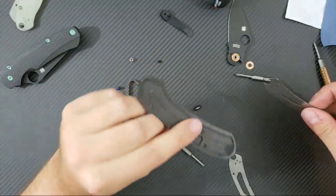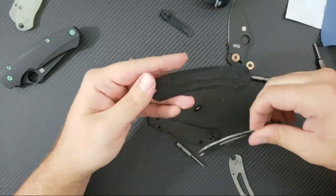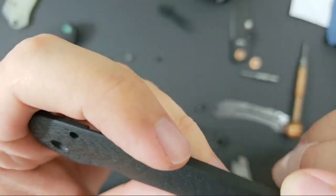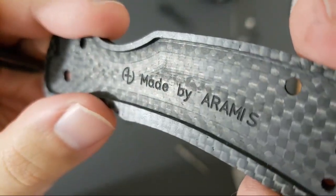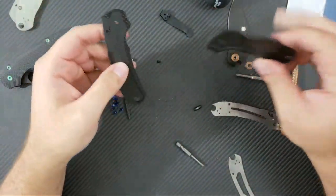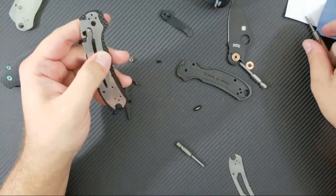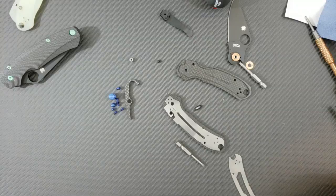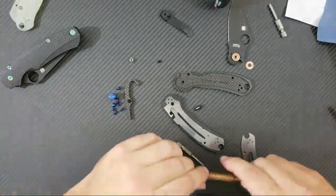I'm going to make some concrete progress here with the knife. As always, Aramis's pieces fit beautifully. Let's take a look at the scales right here — they are carbon fiber. There is a milled pattern that he calls his Grand Line pattern, and I really do like that very much. It says 'Plus Grand' on the inside, and on the other side it says 'Made by Aramis.' Aramis Akhmadov makes these scales. I've got all this blue hardware from Blades We Love — I'll provide a link when I get this video uploaded. Steve over there at Blades We Love has always helped me get the hardware I need for these builds.